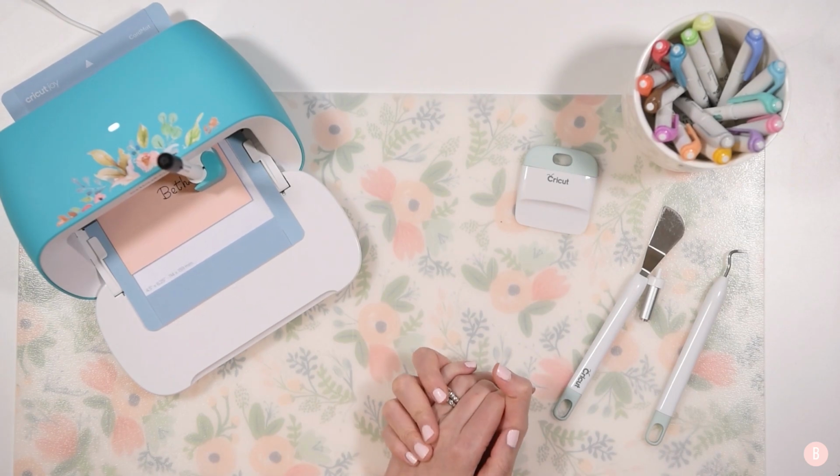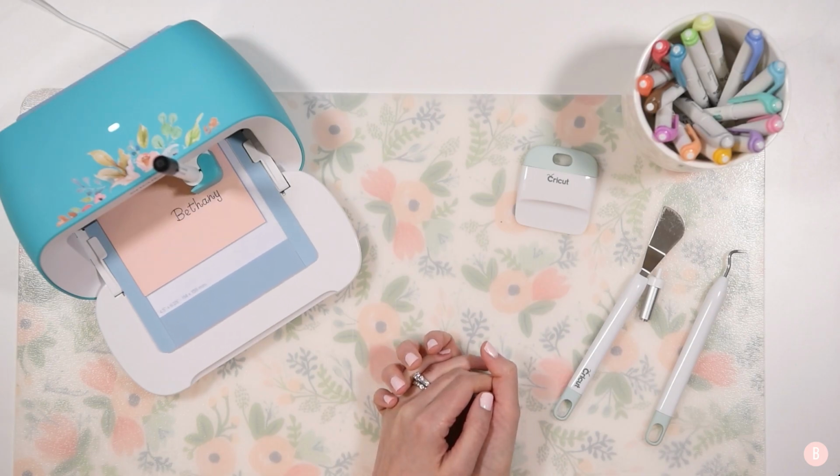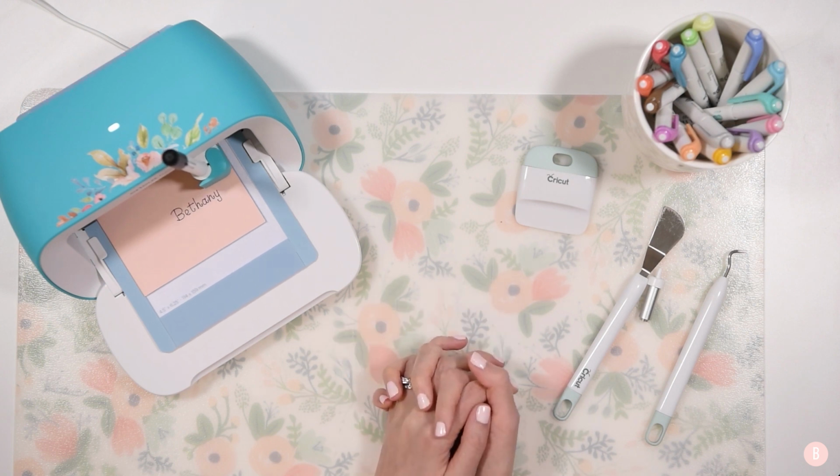I like that font. So again, that font was called Be Mine. I just stumbled upon that actually when writing this out and preparing this. I've never used this font before, and it's really pretty.